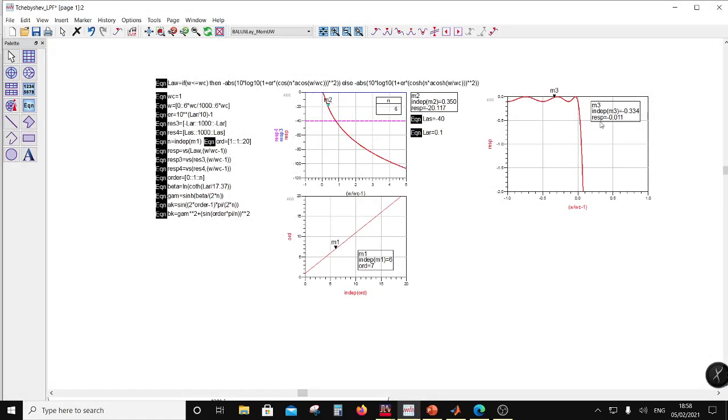So this is a Chebyshev filter, as you can see. This is for a certain ripple, which is 0.1 dB ripple, and then I am desiring minus 40 dB at, let's say, twice the frequency or something like that, right? Now if I play with the order of the filter here, 5 will not meet it, and 6 will meet it, so I'm going to decide that I'm going to use a 6th order filter.